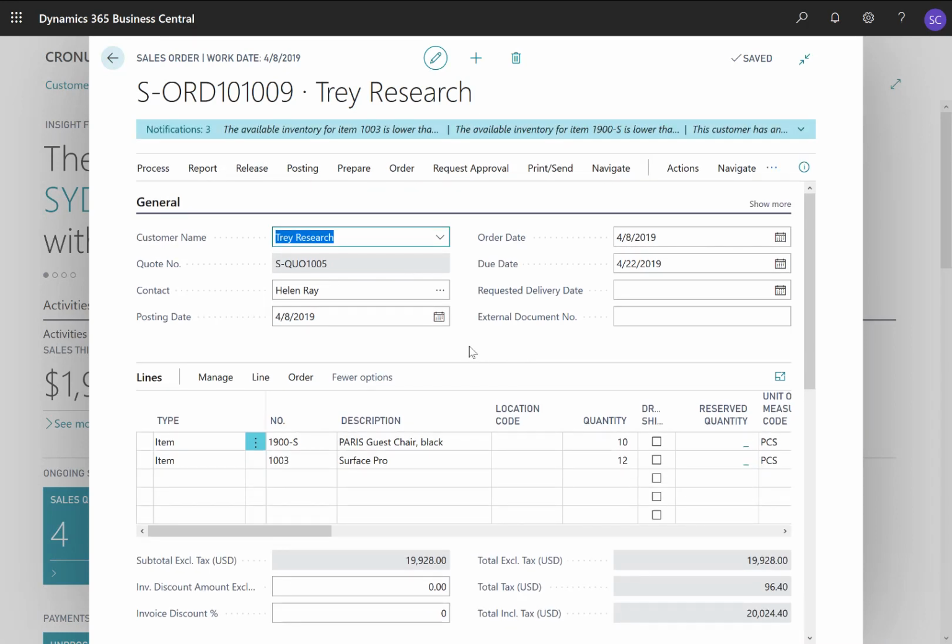Now notice that now all of a sudden Business Central is showing me availability notifications, telling me that both the items are not available. So what you see is that when entering items in a quote, the system doesn't check the availability because we are not yet sure that the customer will accept the quote. So at the moment of entering the quote, the availability is not so important yet. But once you convert the quote to the order, so once the quote is confirmed, then the availability will become very important. And now the system will give us the availability warnings.